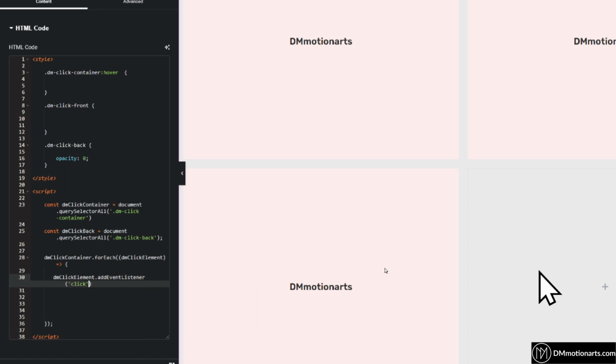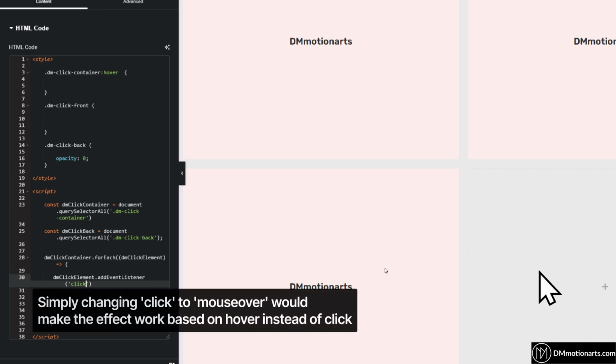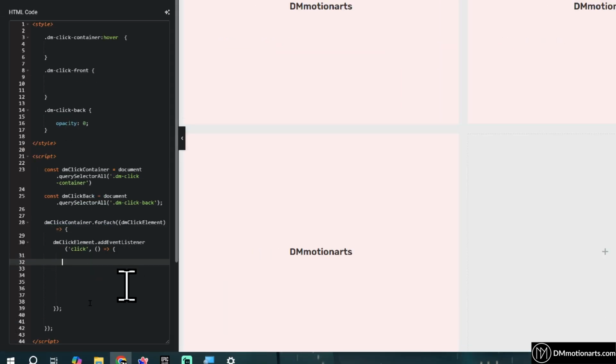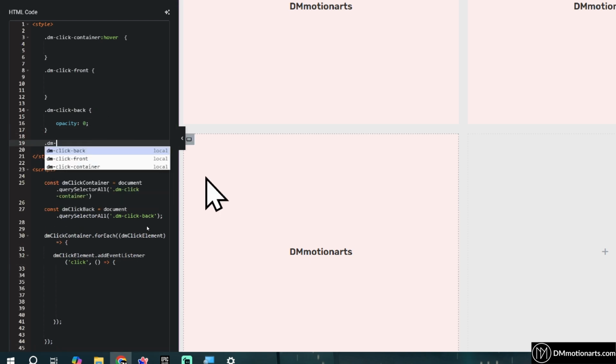I want to do it based on click, and basically if you want you can even do it on mouse over and stuff, and then do comma, open function, like this. So let's see. I hope I typed this correctly. We will see if we check the errors. So no issues. So what I could do is use a different method, because that would make it much easier, and I'll call it DM.